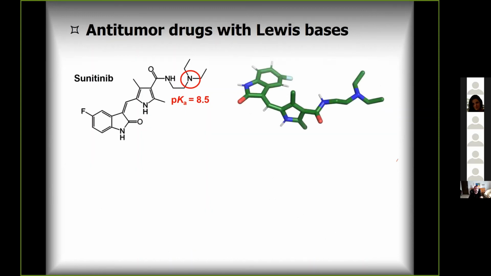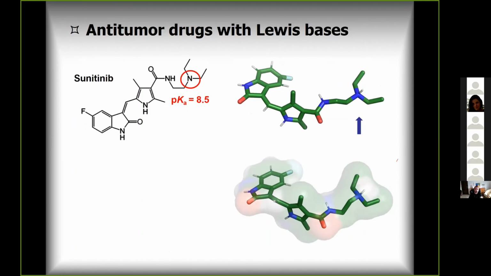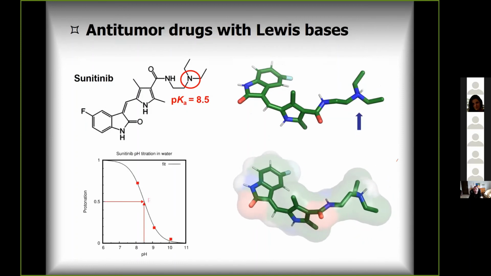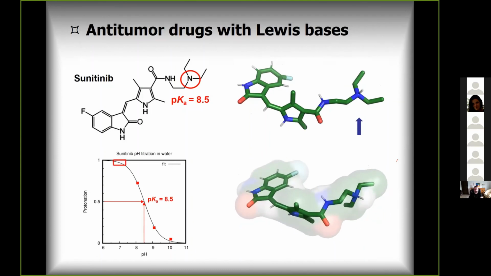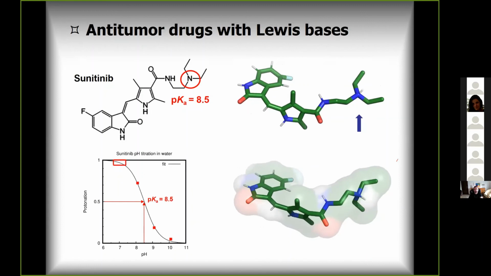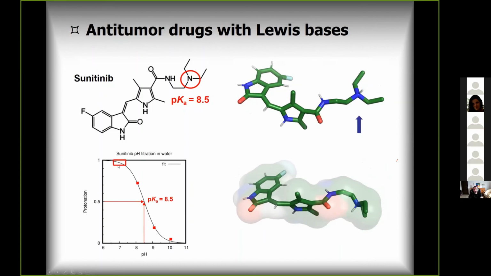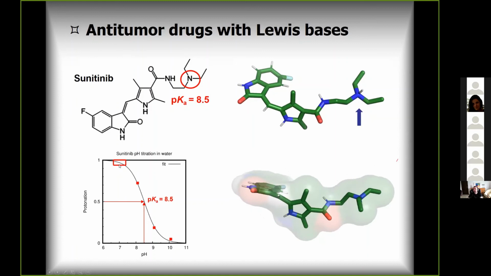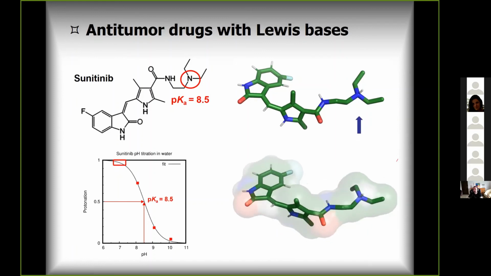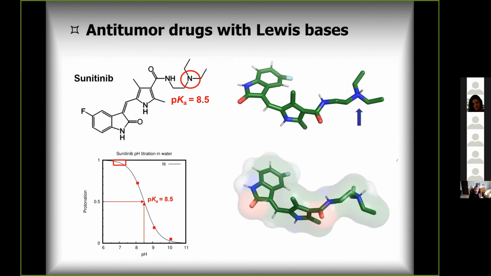the membrane. And sunitinib, you can see it's a tertiary amine. The proton is located there. The neutral form is when you lose this proton, and in water the conformation of the molecule doesn't change much. And if you run simulations in water, you'll realize that at pH 7.2, around here, most of the compound will be protonated. I would say that 95% of the compound is protonated, probably only 5 or 6% of the compound is deprotonated. So how does the compound permeate and cross the membrane?